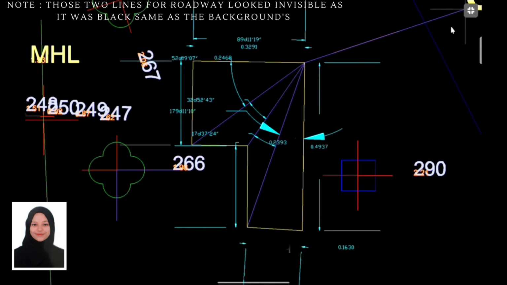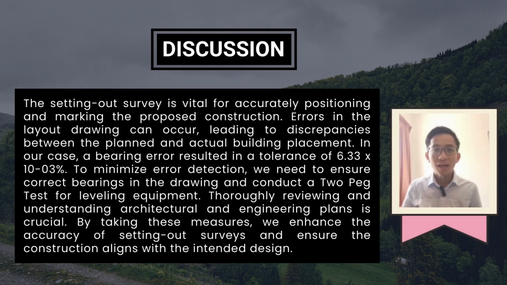The setting out survey is vital for accurately positioning and marking the proposed construction. Error in layout drawing can occur, leading to discrepancies between the planned and actual building placement. In our case, a bearing error results in a tolerance of 6.33 times 10 power negative 0.0%.